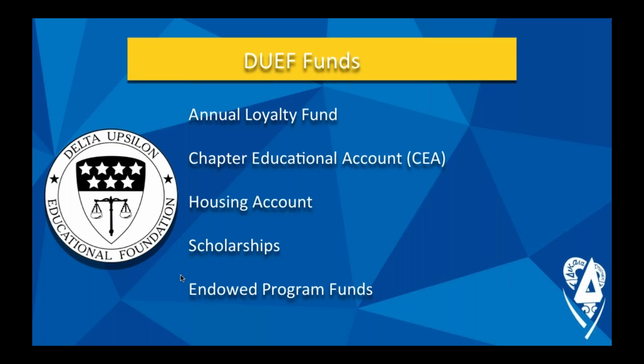Last but not least, some groups, some chapters, if you will, have endowed program funds, and we have some funds held at headquarters that we can use to provide support to young men who are attending educational programs. So maybe this looks like the Louisville chapter has an endowed fund for the dual program, meaning that an alum has endowed a fund so that every year one young man from Louisville has his expenses paid to attend dual. So that's a quick overview of the types of funds.